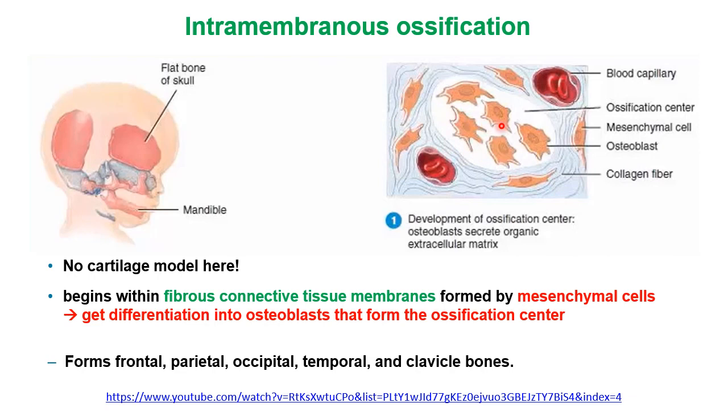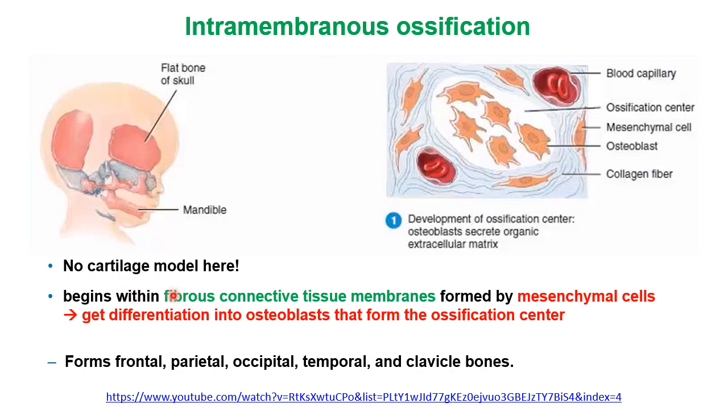So cells get in there, and they get close to each other inside of this mesh, and then they start to differentiate and make bone. So this is a direct formation of bone tissue. Another difference between this and the cartilage process. You don't worry about making cartilage here. You just go straight from cells in the membrane to bone tissue. Okay, so this is one main difference between these two types of ossification.